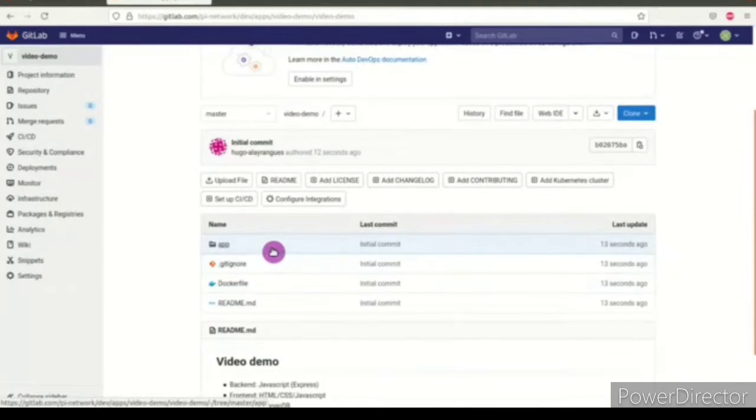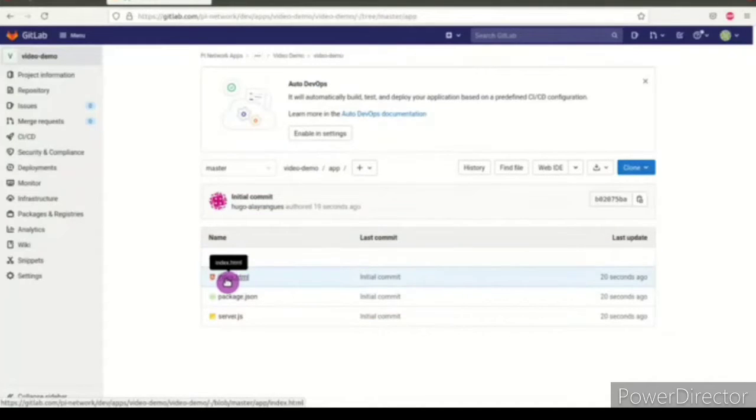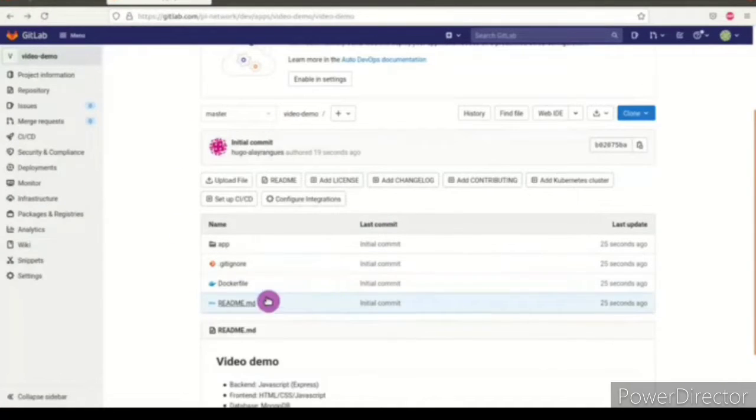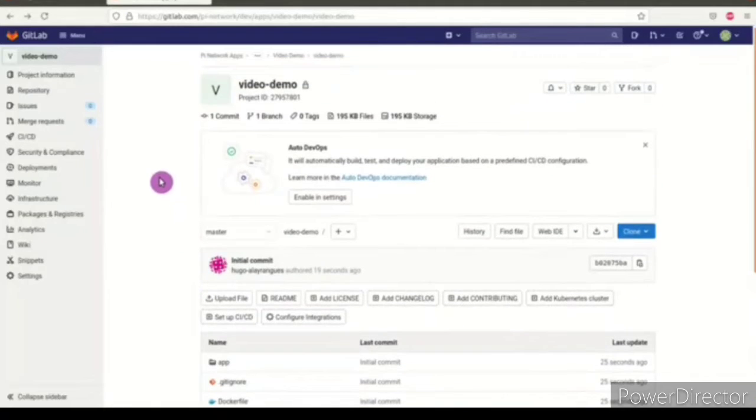So this is a basic application that is not production ready. We basically have a front end here and a back end, let's say, and we have a Docker file, which is very important because we want our application to be containerized. So your application must be containerized to be deployed. Now what we want is to organize this repository a little bit.